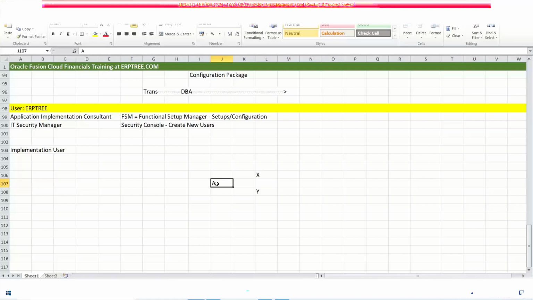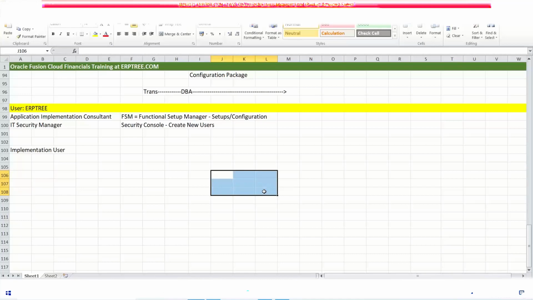We do the mapping. User A is used by which employee, we have to specify in the system. Okay, sir, got it. We'll work on this.